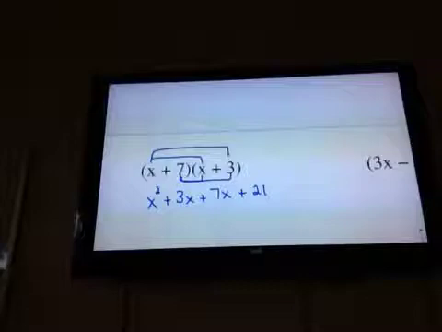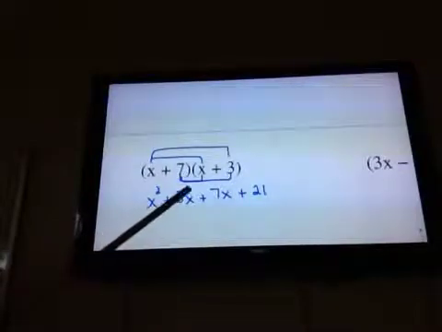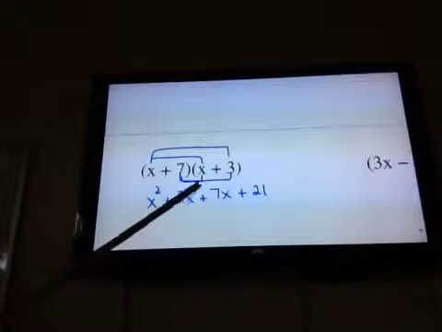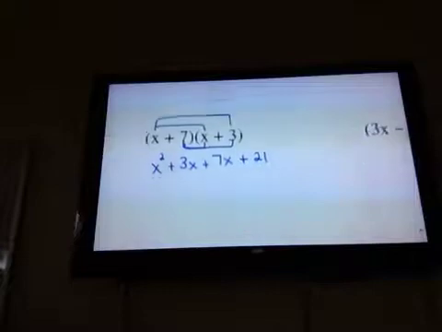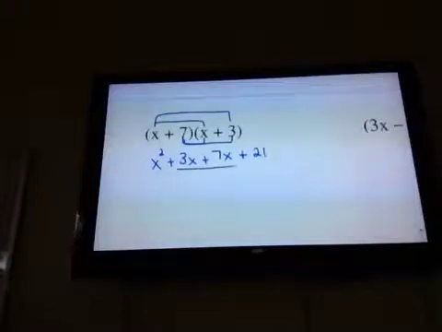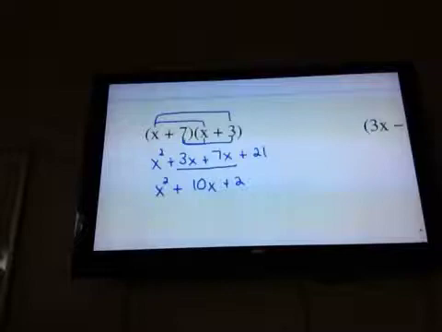Now, many times, but not always, when you FOIL, you get like terms to put together. The outers and inners are typically the like ones. That's important for Goal 4. So 3 plus 7, both positive, is positive 10x. And remember, when you add, you don't do anything with that exponent, or with that variable, sorry. So final answer: x squared plus 10x plus 21.